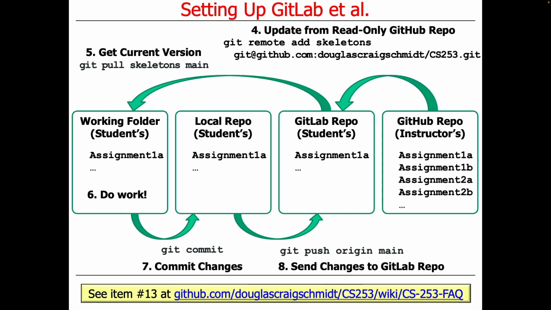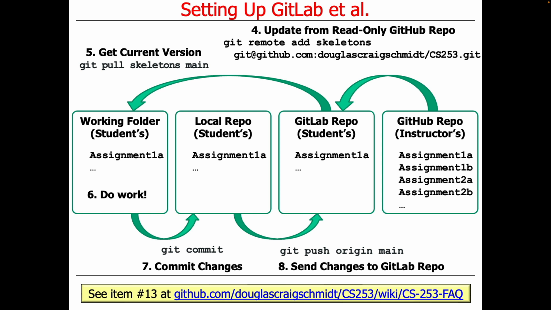So then you're going to go ahead and do a git pull skeletons main, which should go to my repository and pull in the projects that are there. Now, it'll start out with directories like assignment 1 or whatever we call them. And over time, as you do this process for each new assignment, you'll end up with different names in your folder. So that's what it should look like. So what you want is basically a mirror in your local repository of my repository's project structure.